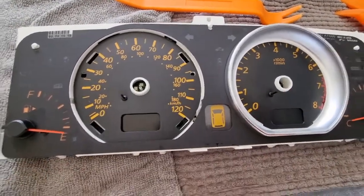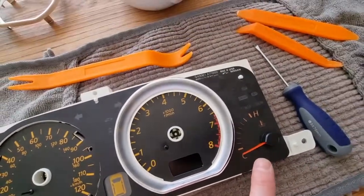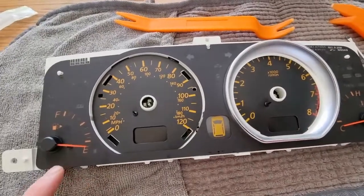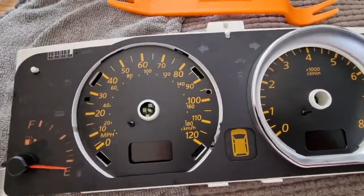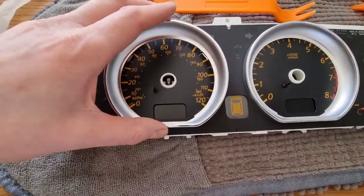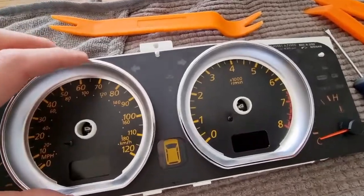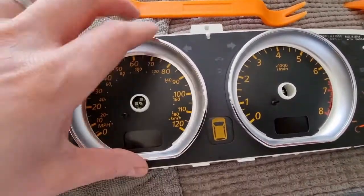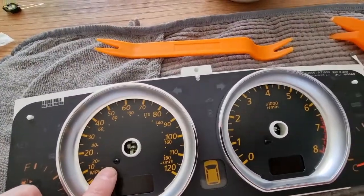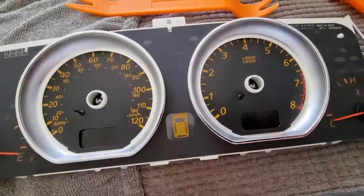The good thing about this is you don't have to remove the fuel gauge or the temperature gauge, so I'm not worried about having to reset them, because they should still be okay when the dash is put back on again and it's started up. So get my silver ring back in. Make sure you're happy with how it looks and it's lined up. It's all lined up with the screen here and the screen here.